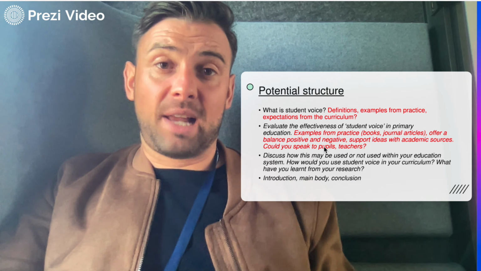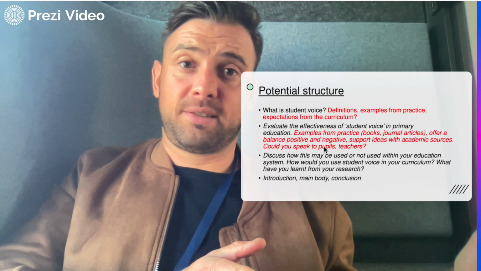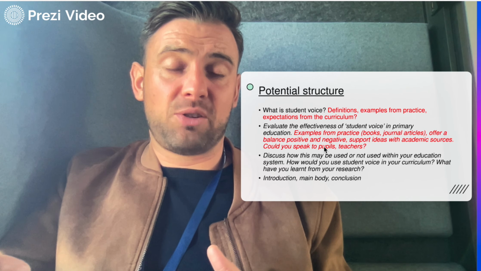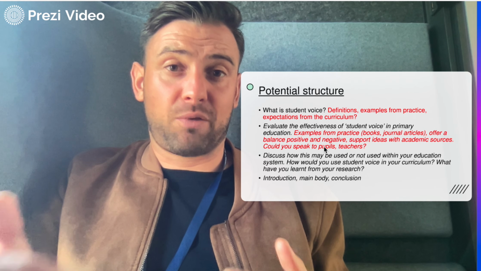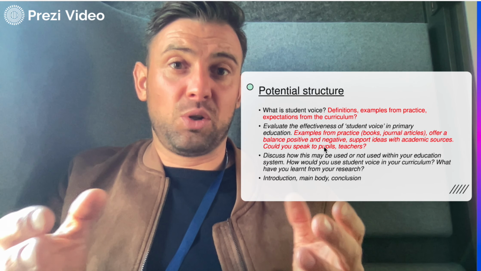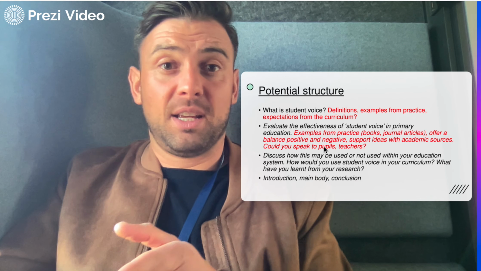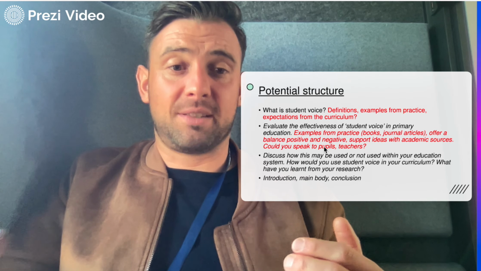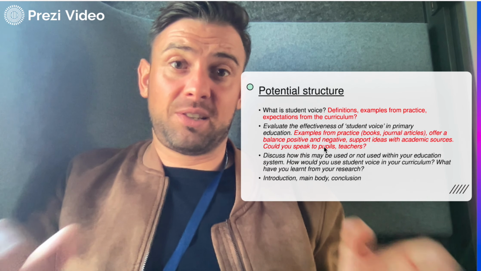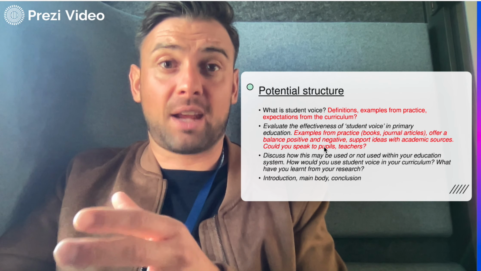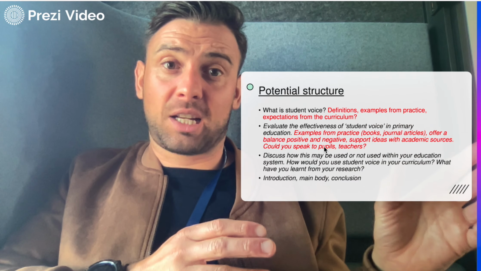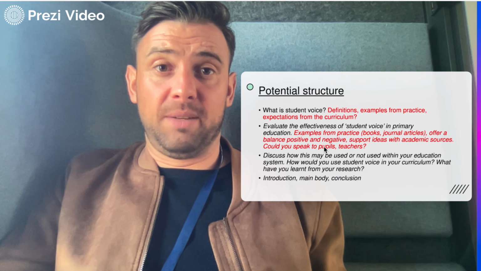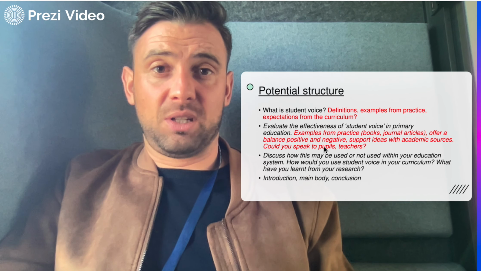Make sure you offer a balance. So you're not just saying that student voice is brilliant, and you're not just saying that student voice shouldn't be used. I'm sure that this has been mentioned on other modules, and you're starting to see this in your feedback now from lecturers, you need to provide that balance. So your job isn't just to say that student voice is brilliant, and your job isn't just to say that student voice isn't very good. You need to provide that balance, and that's where some criticality comes in. Use a range of academic sources. Some academic sources will say how good and how effective student voice is. There'll also be academic voices which actually say that student voice can actually not work and maybe could be a distraction to learning. Try and find those sources, put them into your presentation.